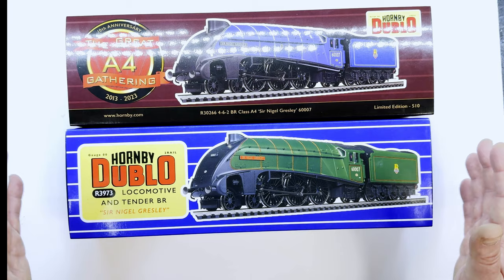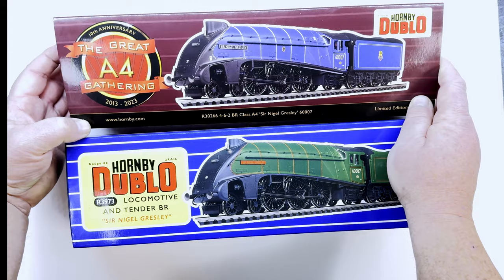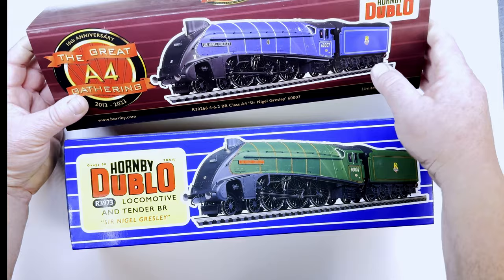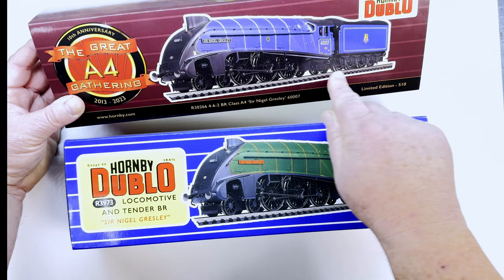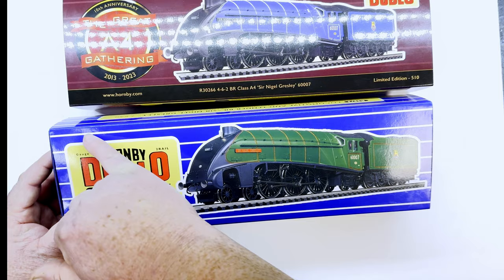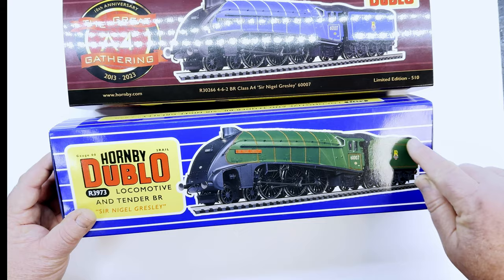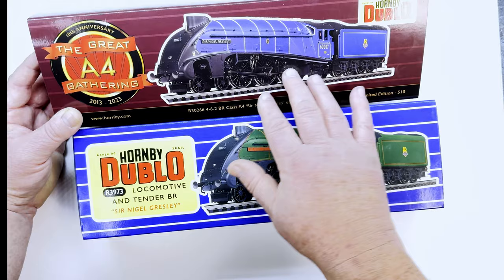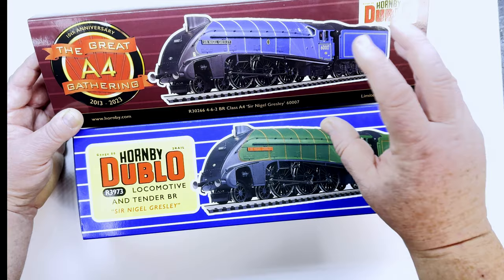So this time round, we do have a red box, albeit not the red of the two rail Dublo. It's more of a burgundy with a lighter shade of burgundy running through on the lines. And that brings me to the next point: when I look at this new box, my eye just goes straight to the white line around the loco, and it just looks like somebody slapped a sticker on the box. I hadn't noticed it before, but it's on here as well, but I think it's because they had the white lines running through that your eye just didn't go to the line around the loco. It just kind of all merged in. I can't help but feel they've missed a trick here and not used that burgundy line round the edge. I'm afraid it just doesn't do it for me. It just looks like, as I say, a sticker just planted on there. There's something not right with the livery on the box. But anyway, that said, let's put this one to one side.